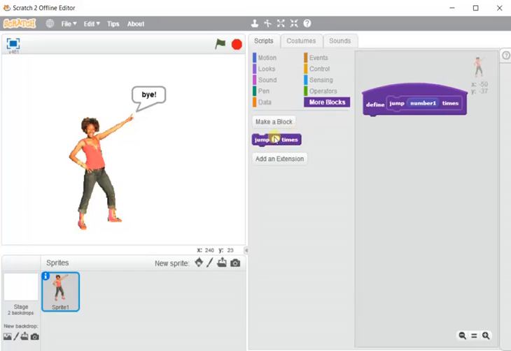Jump dash number of times. Now if any user uses your command, the sprite may jump this number of times. Now if you use it, it will not jump, because how to jump has not been specified in your command. For this you have to make the jump command first, but to make the jump command you have to use only the inbuilt commands to make it jump.